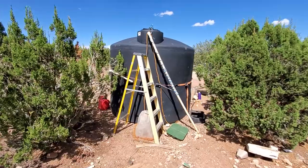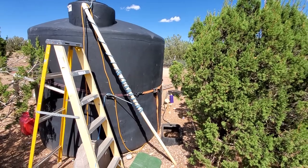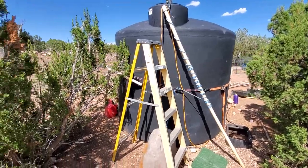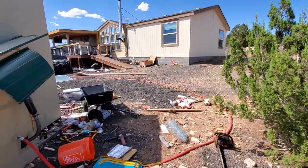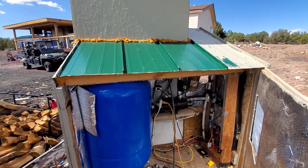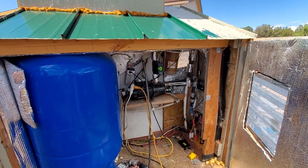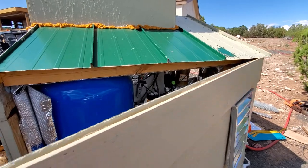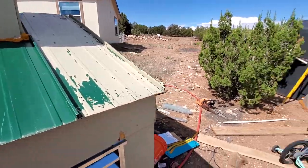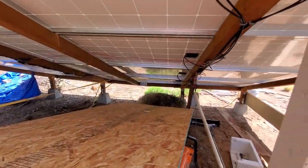This is my water tank. The wellhead is over there in that box. I just fill the water tank up maybe once a month and run it off a pressure pump. I used to have my backup generator in there, but I recently moved it because it was giving me issues — turned out it was the voltage regulator going bad. I have two backup generators here.